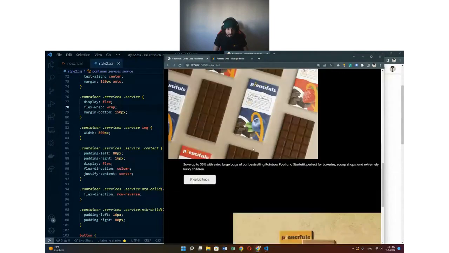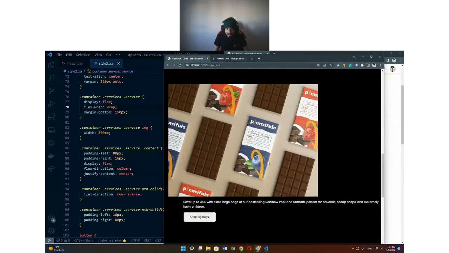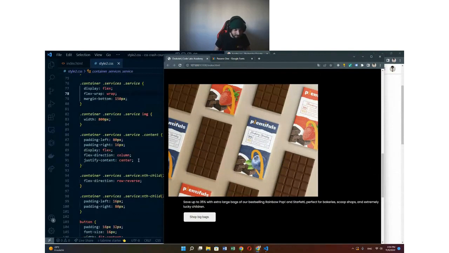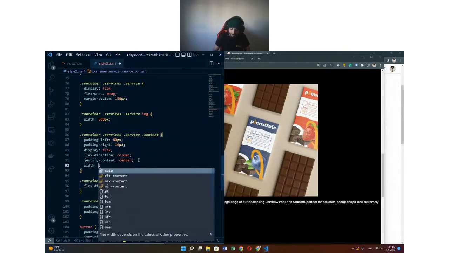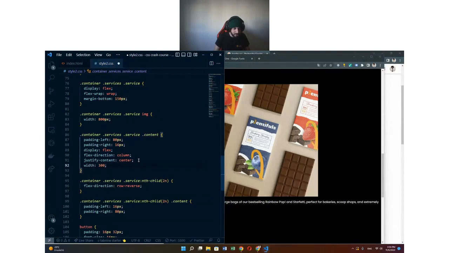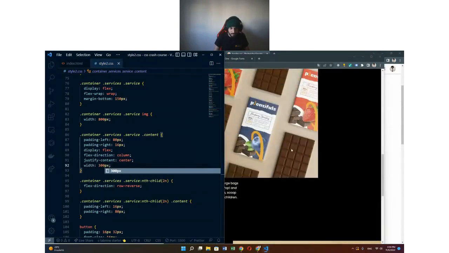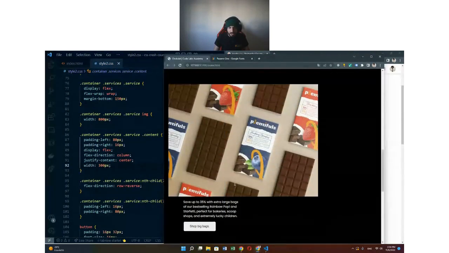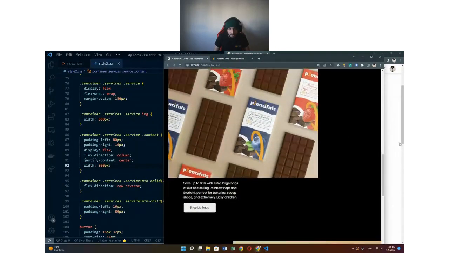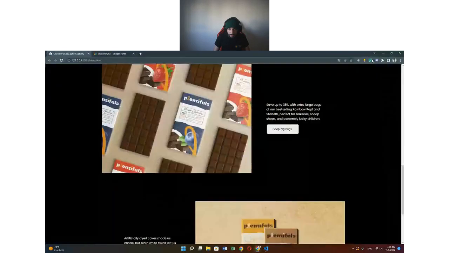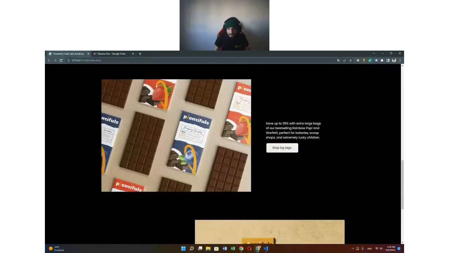Right here, so right now on the big screen, if the text is taking, let's add another width for the text. So it's 300 pixels. Awesome, like this. So if the space that's left is not 300 pixels, the content will be moved to the bottom, like this. And if I zoom, it will go back. So this is the flex.